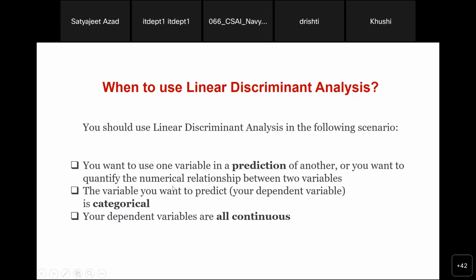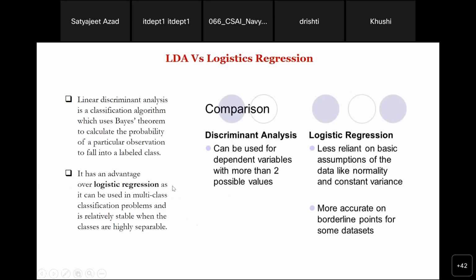Now, how is linear discriminant analysis the same as or different from logistic regression? As I already said, linear discriminant analysis is a classification algorithm which uses Bayes theorem.